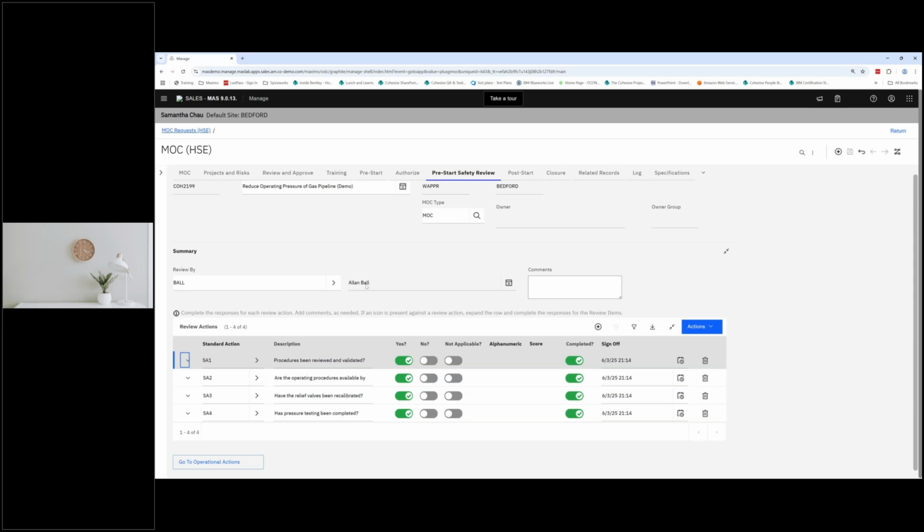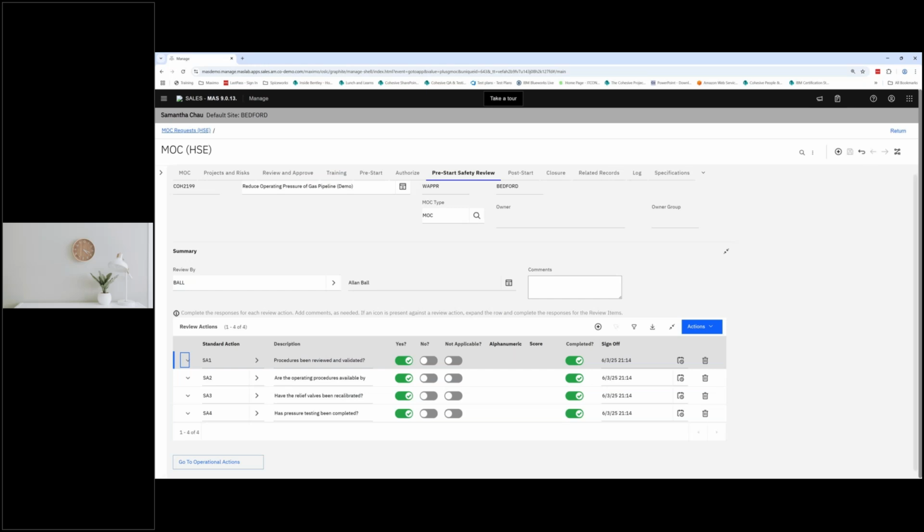And what Alan is going to do is verify that all of the PSSR actions have indeed been completed and that they have been answered. If Alan sees there are no issues and we're ready to move ahead, he's going to go in and route the record forward.